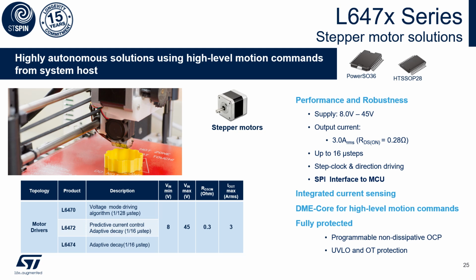The L6472 offers accurate positioning with predictive current control, and system stability and a low noise guarantee thanks to adaptive auto-regulated decay. The L6474 also offers system stability and low noise with adaptive auto-regulated decay up to 16 microsteps. All the devices work from 8 up to 45 volts and have an RDS(on) of 280 milliohms.